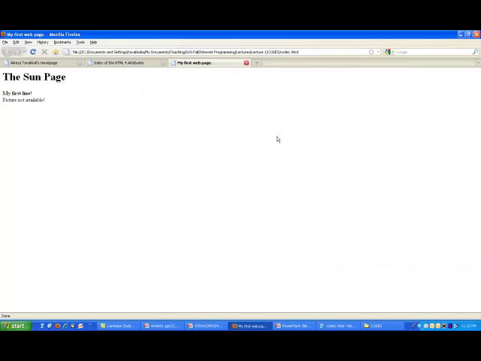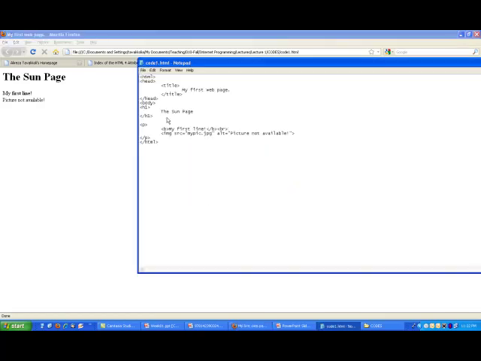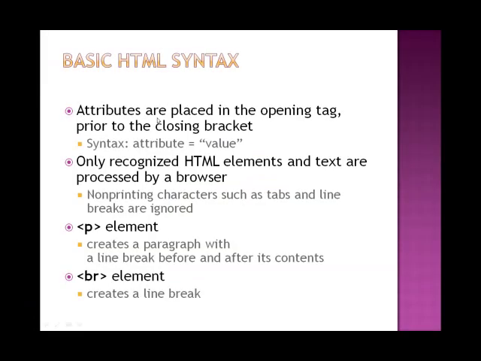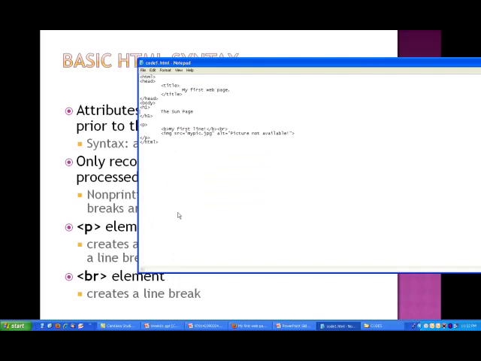So let us put a second heading and add it to our file here. Right after h1, I create a heading h2, and I call it the second sun heading, and I close the element.